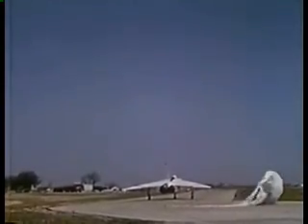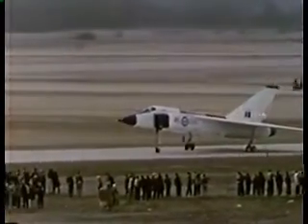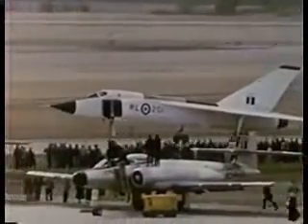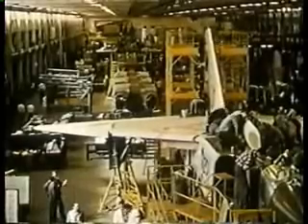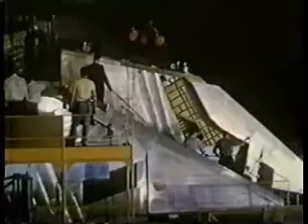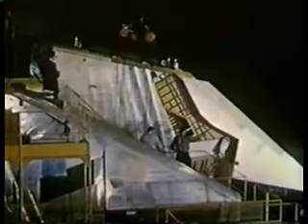After watching its historic first flight, the huge crowd of Avro employees and Air Force personnel greeted the arrival of the Arrow at its flight base. Because the first Arrow was produced from such complete production tooling, additional Arrow aircraft are being produced without the delay which usually follows a successful first flight of a new aircraft. The success of the design is due in large measure to the intensive testing which has formed a major part of the program so far.